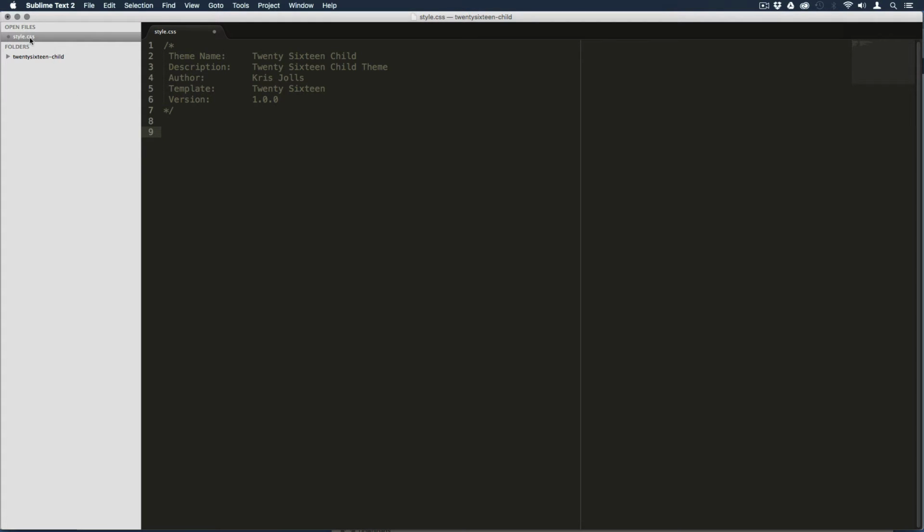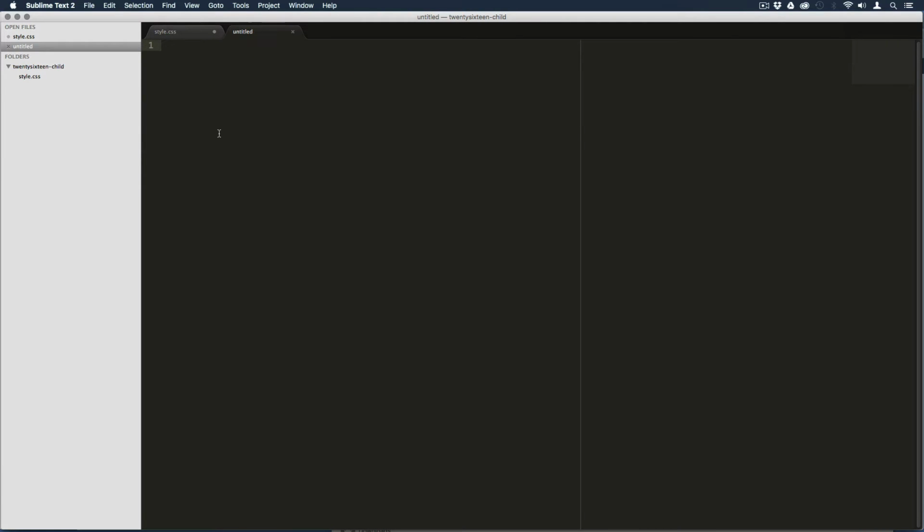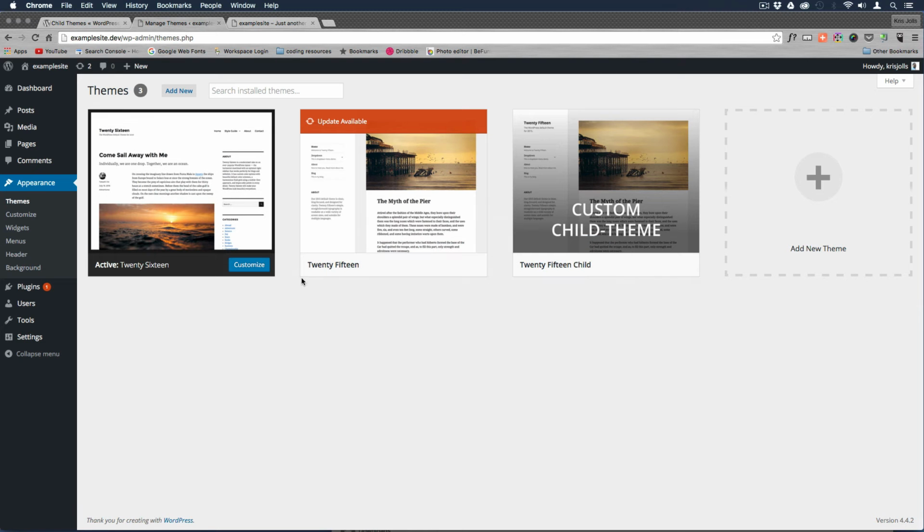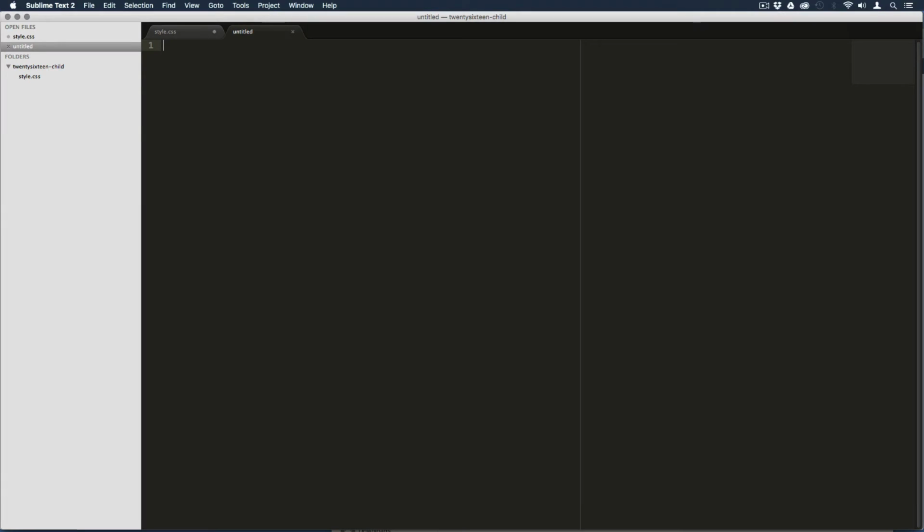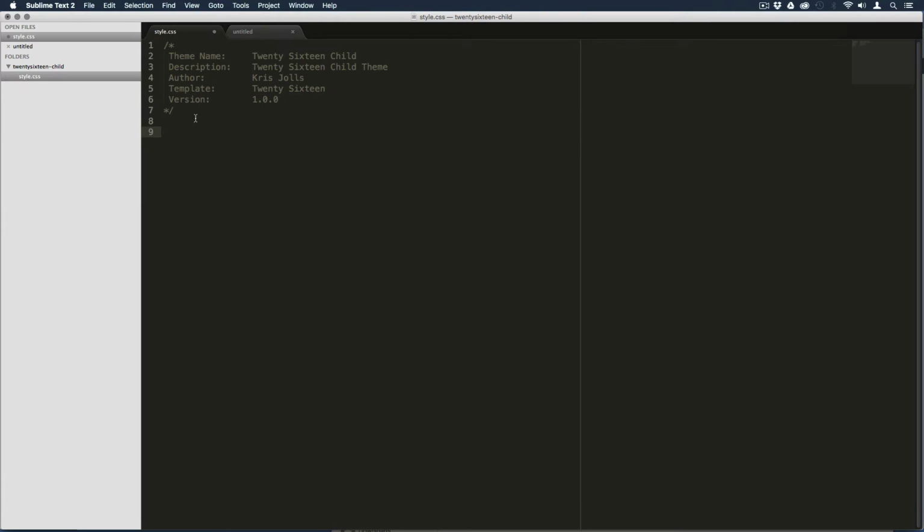So now we have to create a functions PHP file. Okay, so we're going to create a new file. It used to be that to call the parent CSS, you would just come to your CSS file and import your parent theme styles. But that's no longer the correct way to do it, okay? So let's just not do that. In some old tutorials you might see that, and that is definitely the outdated way to do it.